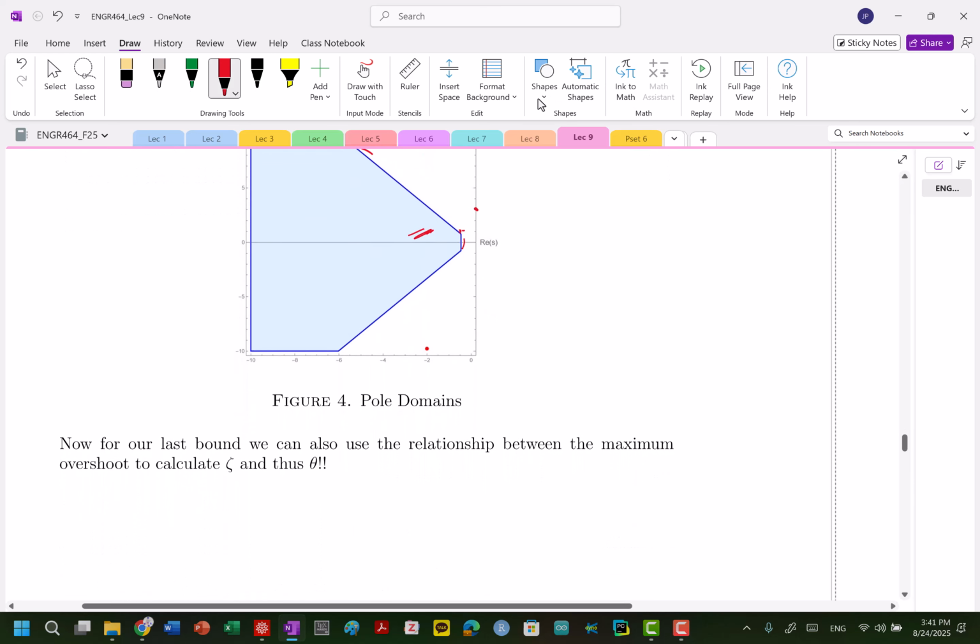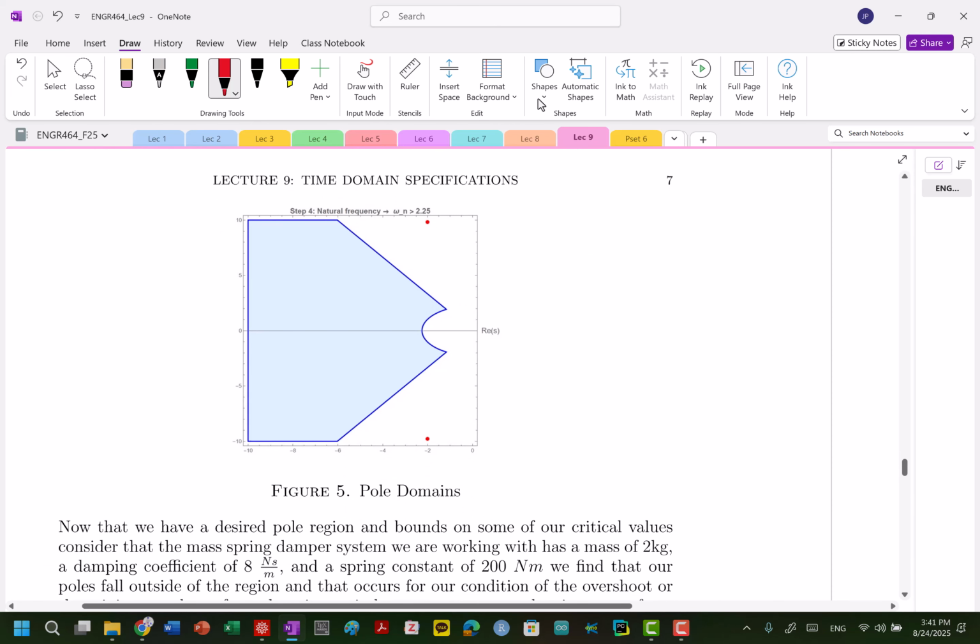And actually, sorry, this is a different kind of plot here, so ignore this for a second. But essentially, that omega n, right? It is this angle here. So it needs to fall outside a circle or radius, greater than that. We're combining those two regions, right? So it needs to be greater than that 2.25 value. It needs to extend beyond that little semicircle. If this is 2.25, like this circle radius, it needs to be greater than that. So this is an excluded region. That's where you see the hole that's being drawn here.